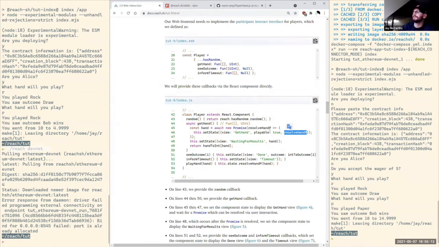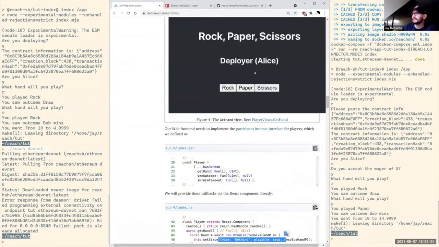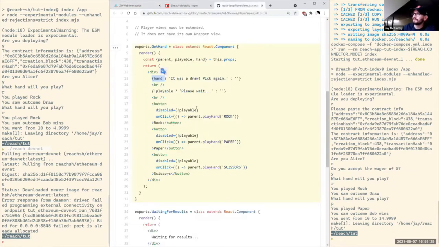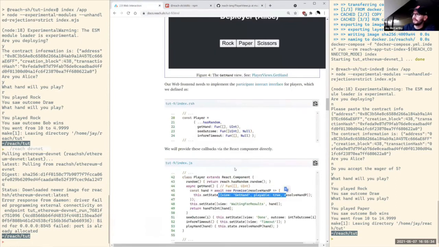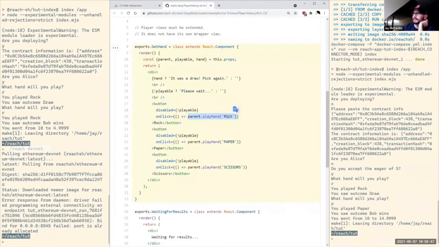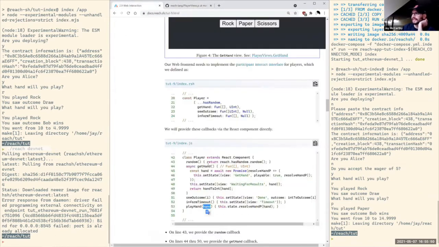Sorry, it doesn't get this. We're saving that for later. It gets this play hand function. And so when we set the state to this, it's now going to pop up this display. And when you click that rock button, it runs parent.playHandRock. And what that does is it calls this function, which resolves that promise from before. So that means that this hand that came from this argument, which came from this code right here, actually gets returned right there.